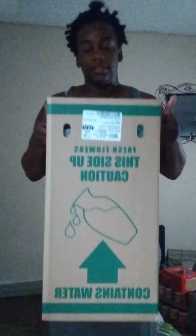This box is flour. It's already in water, so when I got it, they said do not lean it because there's water in it. I'm assuming it is already in the thing. So let's open it and see what it looks like. I have no idea what kind of flour it is. I have no idea what it's sitting in. It could be sitting in the bottle. Okay, I think I'm just gonna pull it open. I don't need no scissors.